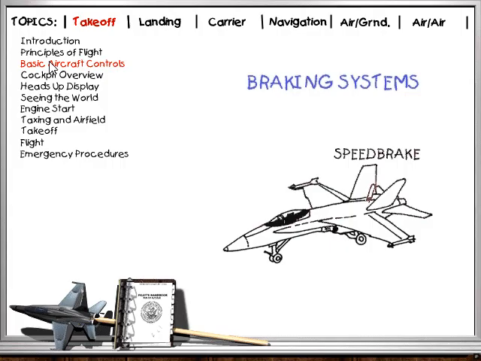Hornet has two braking systems, the speed brake and the wheel brakes. The spacebar activates both brakes. The speed brake is a panel on the back of the aircraft that, when extended, slows the aircraft in flight. When the brake is engaged, the word brake will illuminate on the left warning panel.